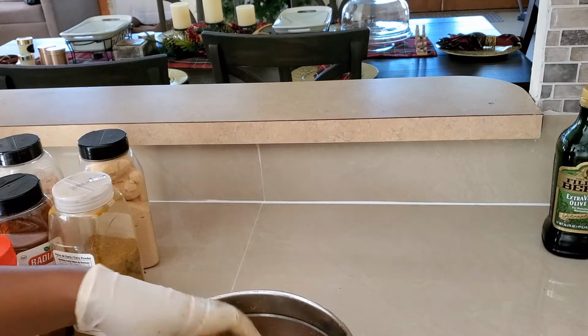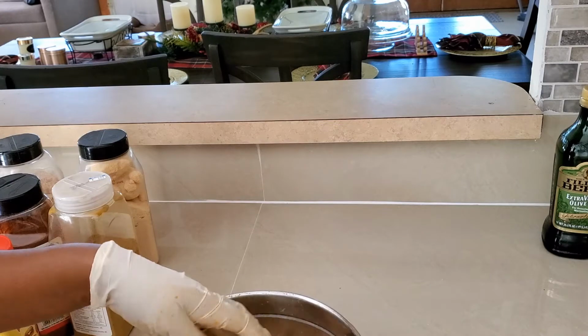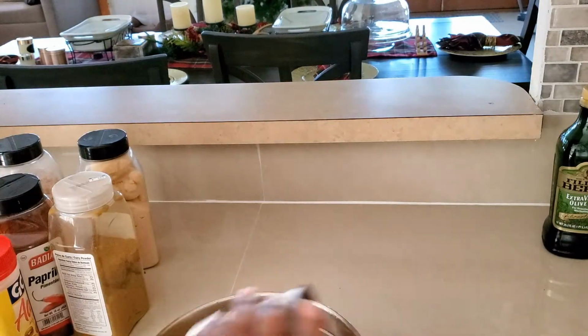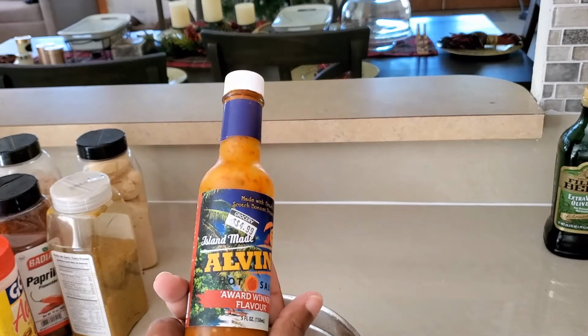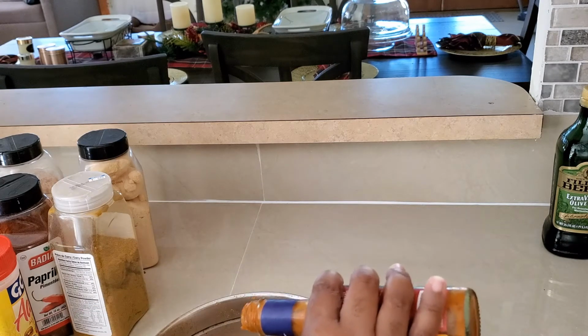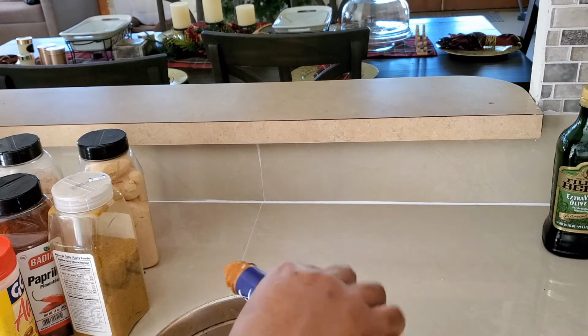Okay, we haven't added the black pepper as yet. We're gonna put a little here. We're gonna put more in the flour. Something else I'm gonna add is the Alvin's pepper sauce. This is optional, of course, but this is my little secret ingredient for most things.